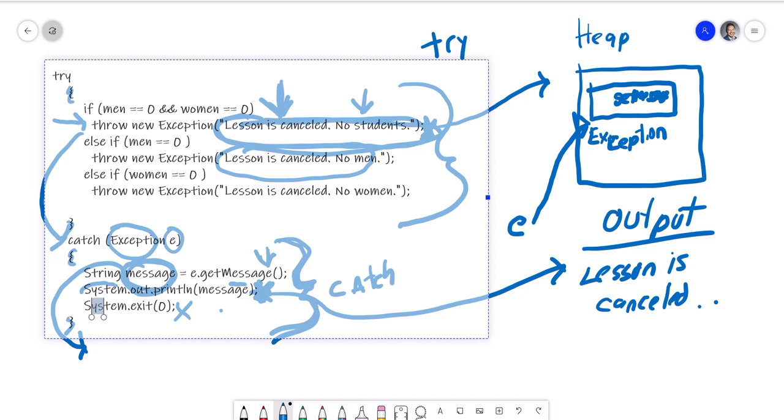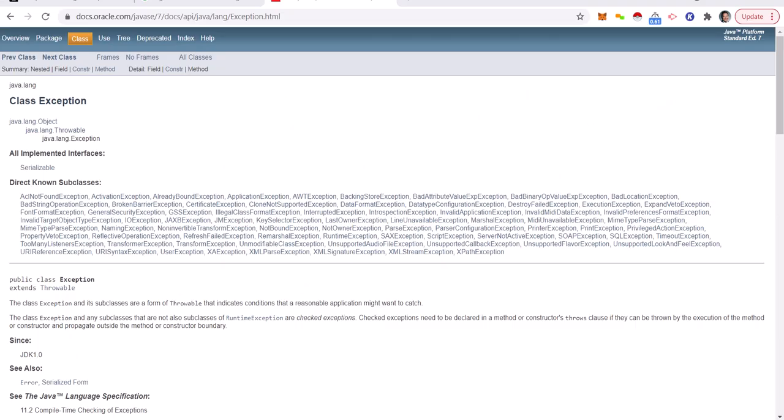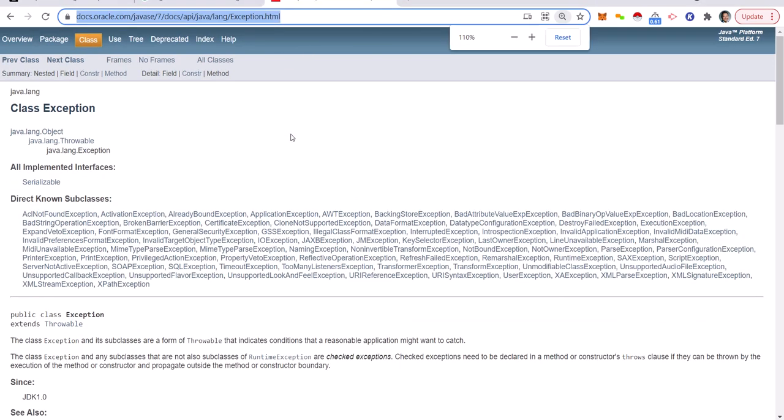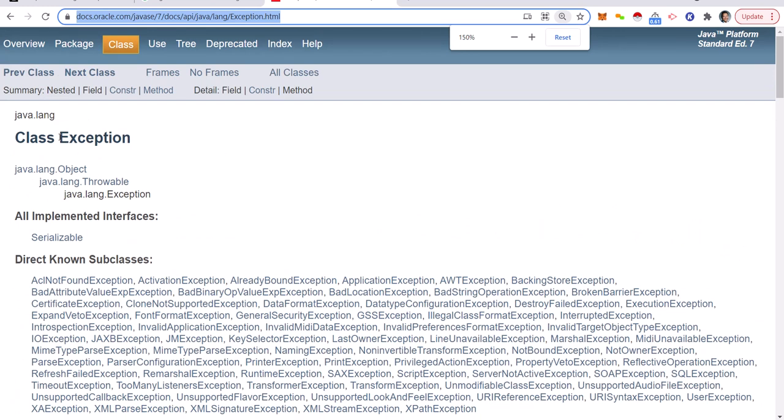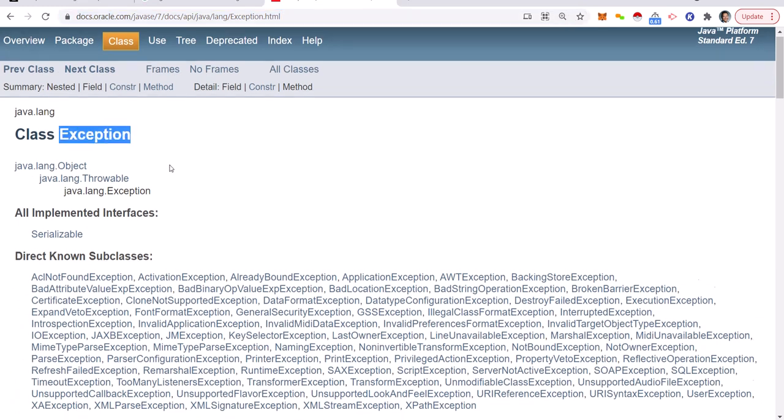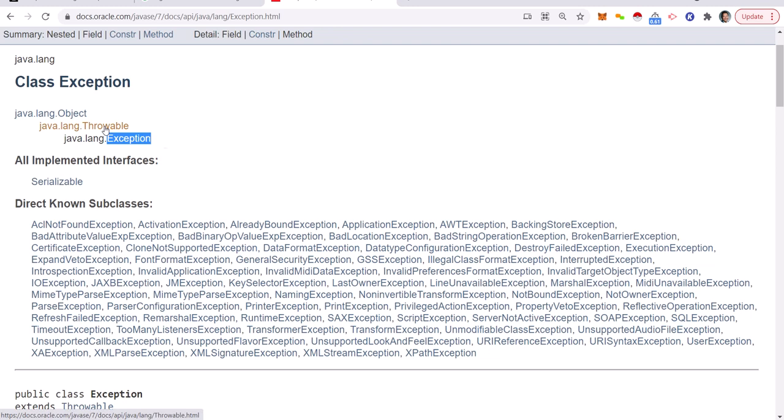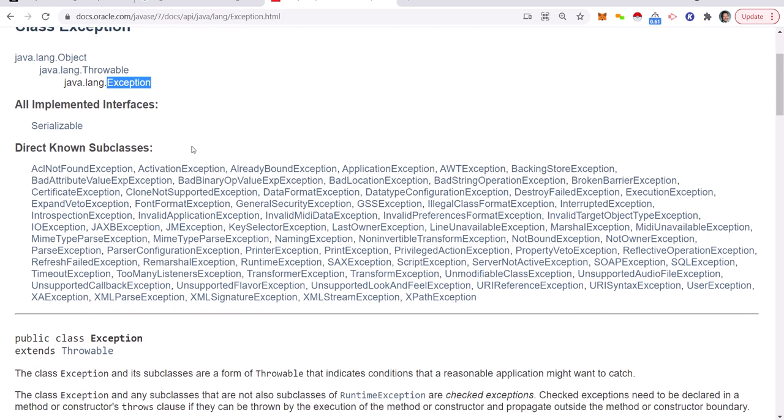Oh, did I forget? Oh yeah, I forgot to show you. Let me show you the page of the exceptions before I stop this. So if you go on this Oracle site over here, I can probably put it on the YouTube thing. You go on the Oracle site, you have the exception class, right? It inherits from Throwable, which inherits from Object. And then from the Exception class, you have all these exception classes that inherit from Exception.